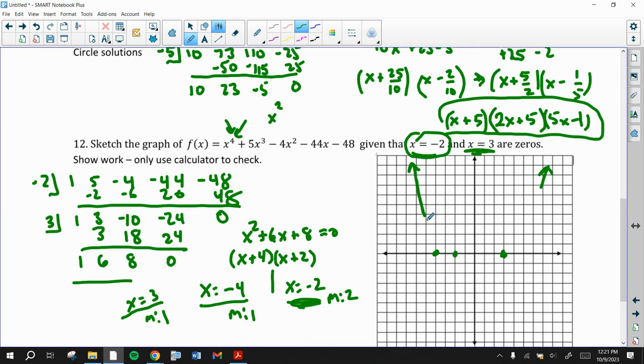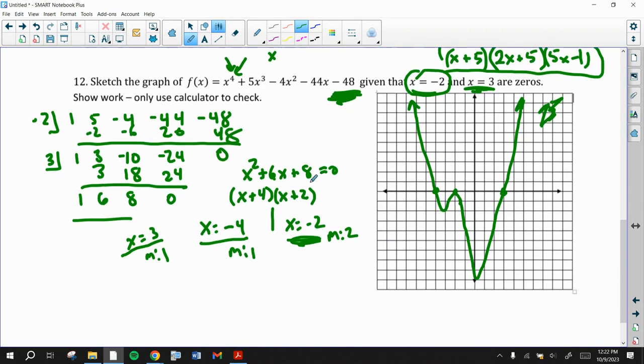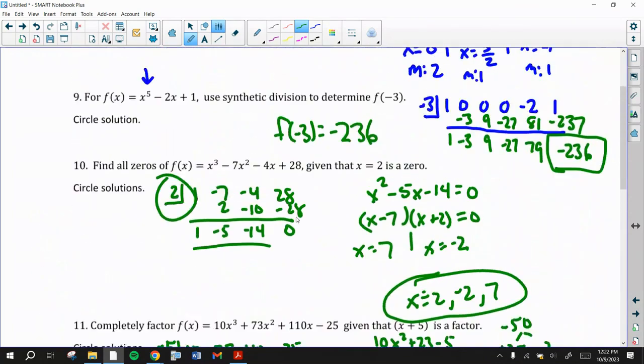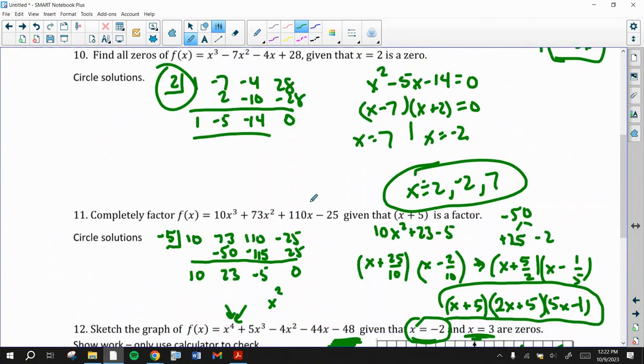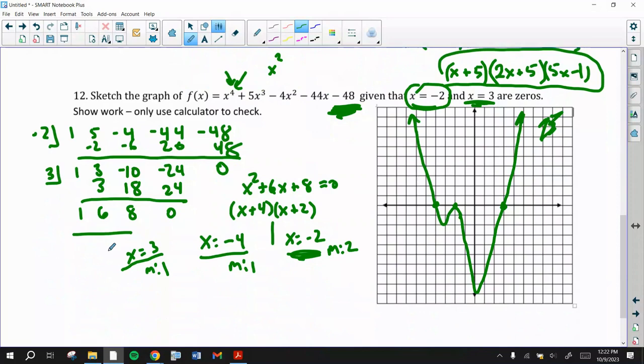So, bounce. And the y-intercept, by the way, is -48. So I'm going to go all the way to -48. Not really because it's not there, but I know I'm going to go down pretty far and then through the last 0. And that's the graph. Hopefully, I tried to do that quickly. Just pause and rewind, whatever you need. Hopefully, I did them correctly. And that is it.